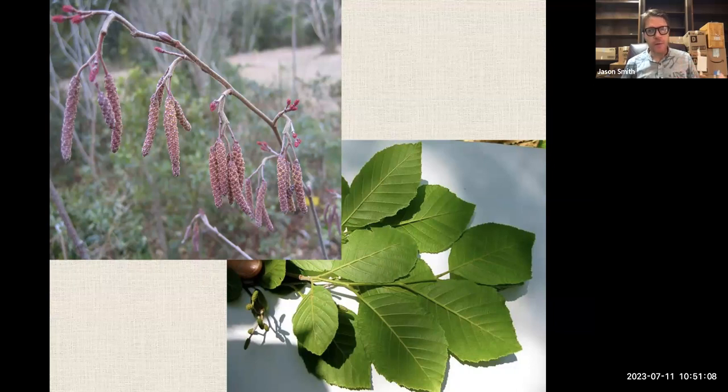And again, it's a nitrogen fixer, so this can grow in really poor soils and fix atmospheric nitrogen, so it can actually improve the soils as a result. I actually grew one from seed and planted it in my landscape, and it's done really well. It hasn't had any troubles. It's not growing in a wetland at all, even though that's where they grow naturally. So I'm thinking that this has a lot more potential to be used in landscapes here. I think people just need to start trying it more.